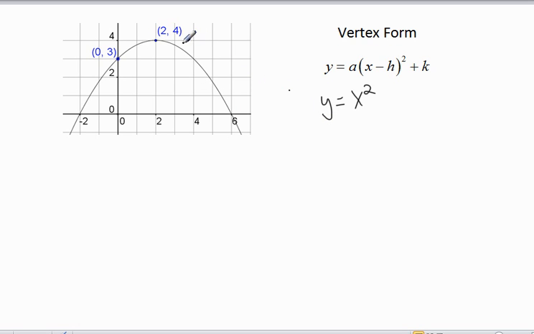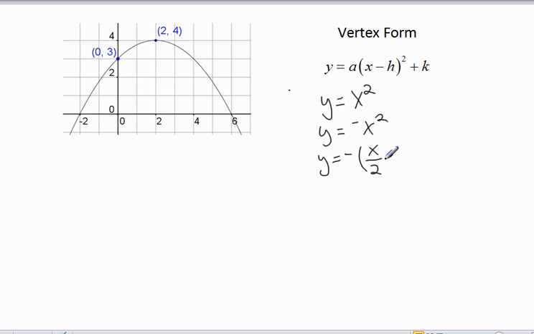Now I also take a look at it and I notice it's upside down, or it's been reflected over the x-axis. So I'll put the reflection in. It would be y is equal to the opposite, x squared. Now I'm going to take a look at the shape. So I start on the vertex, and I know when I go 2 to the left, I go 1 down. Or if I go 2 to the right, I go 1 down. Well, that's a scale change of 2 along the x-axis, so I'm going to put that in there.